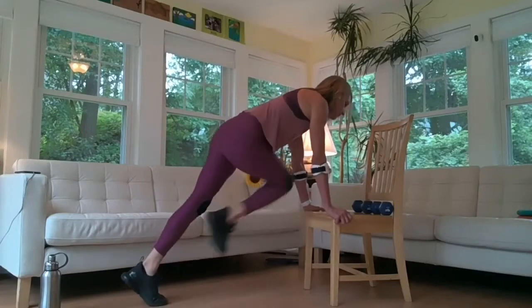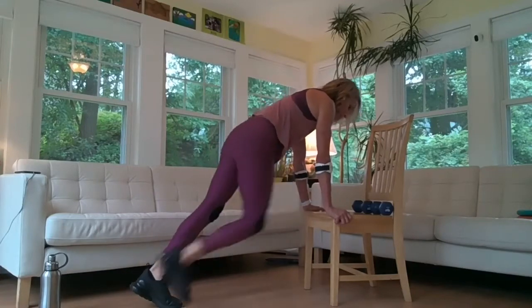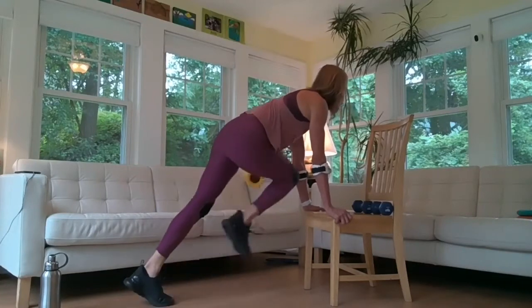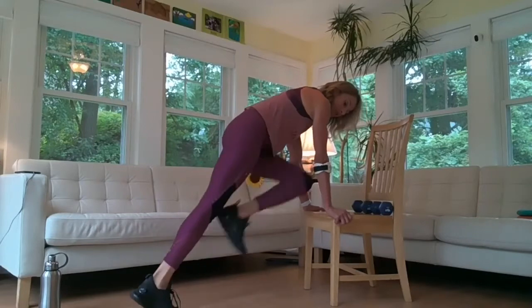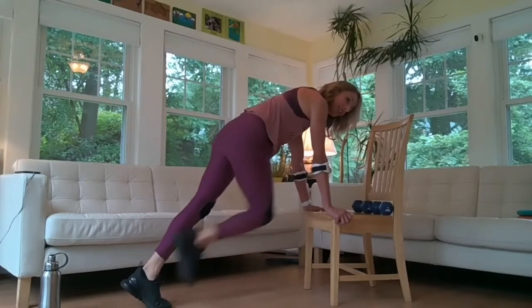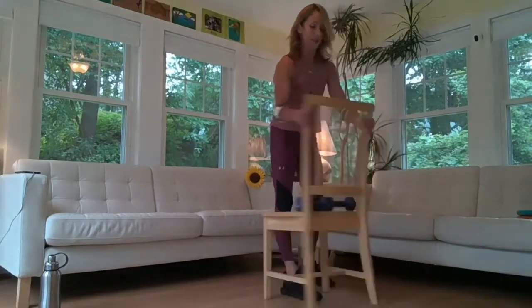Okay, go back to your moderate pace. Not slow, but moderate. Something you can maintain for a little while. You only have 5 seconds. 4, 3, 2, push-ups. Push-ups.